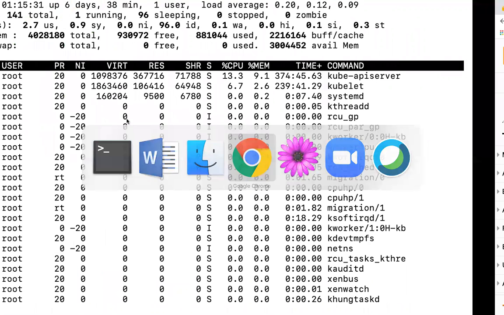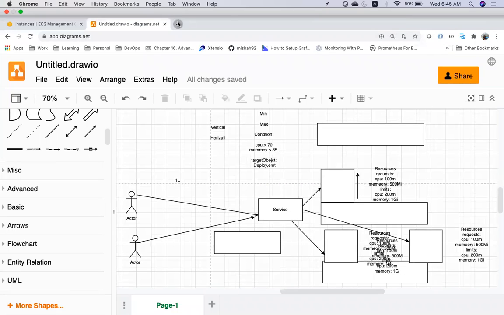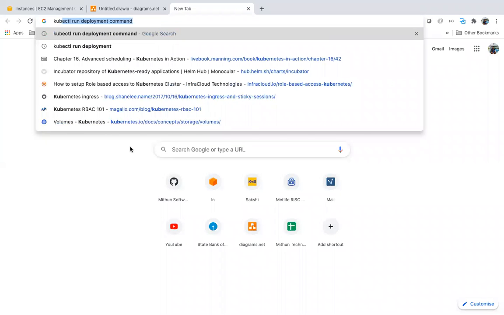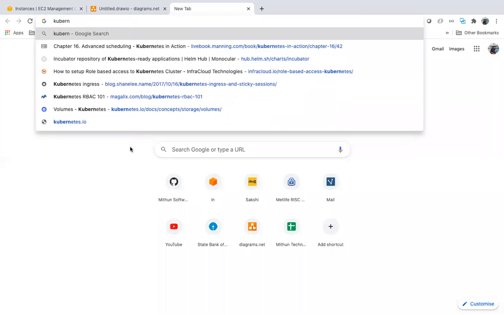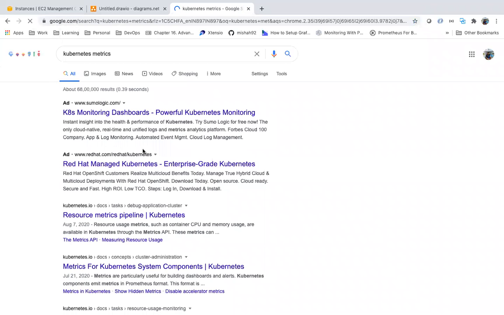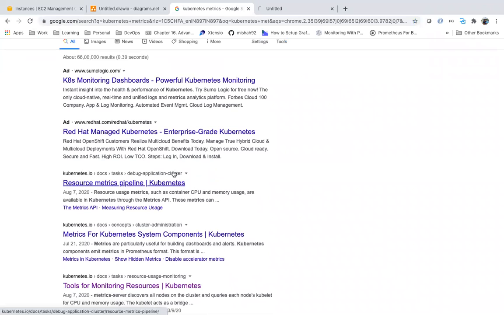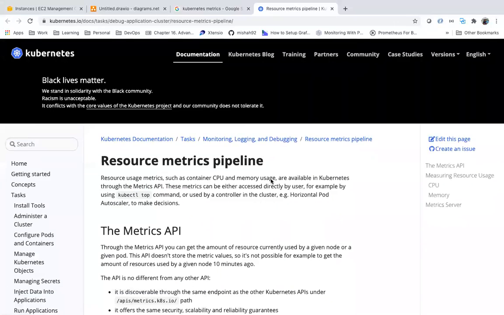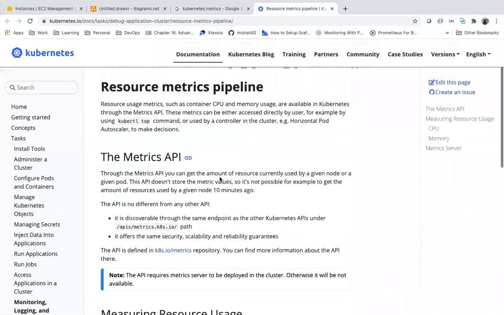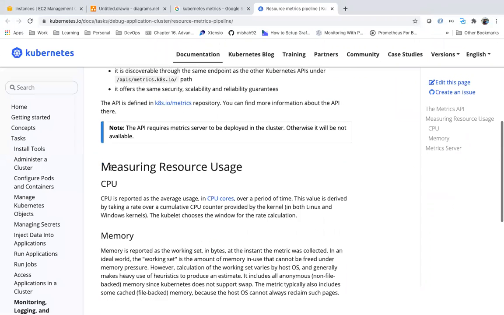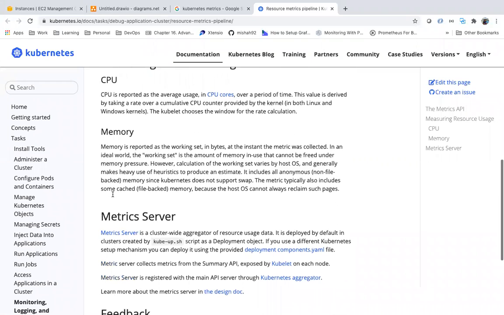So earlier we used to have a heapster. Let me show you. Earlier we used to have a heapster. So what it is saying, this is not there as of now. It will try to gather CPU and memory, right?